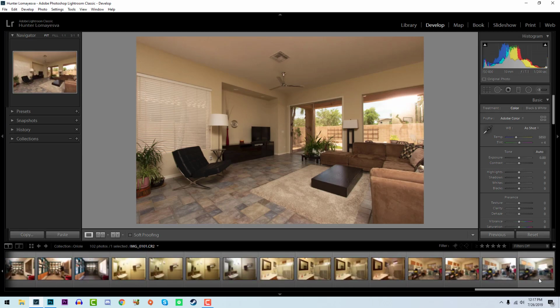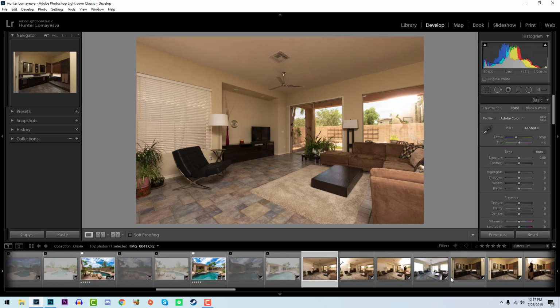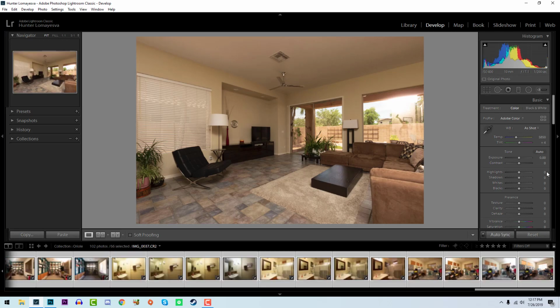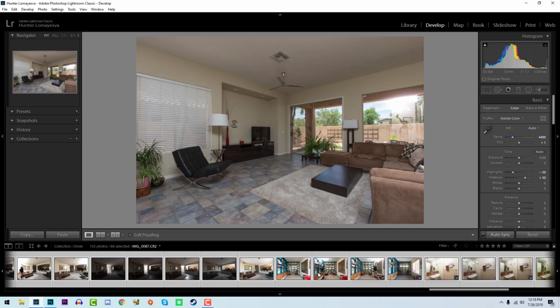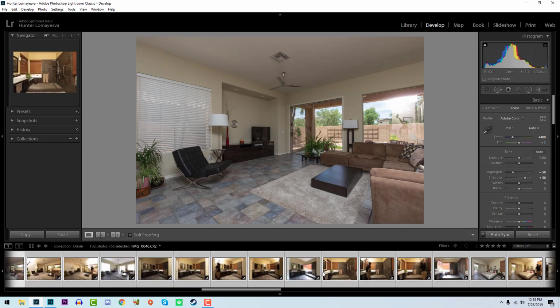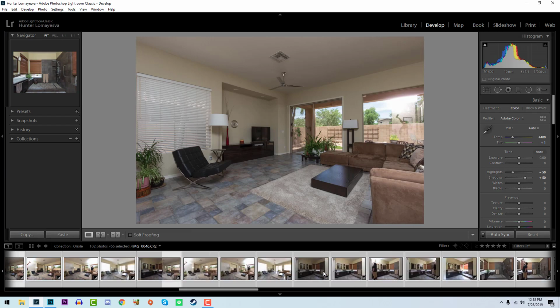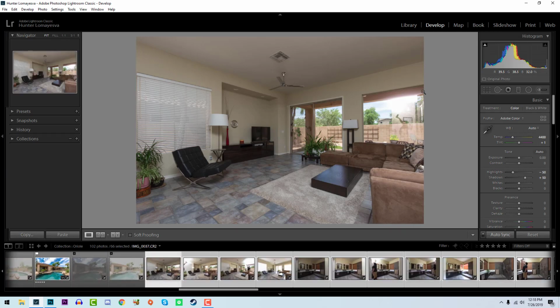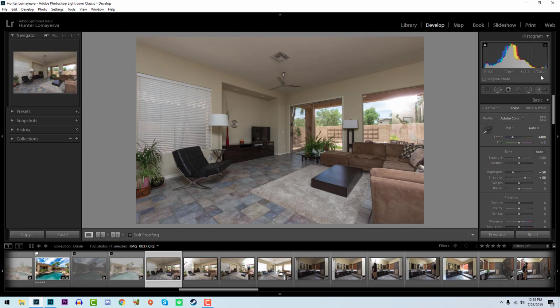The interiors are usually a little bit different. I don't go as hard with the highlights and shadows. I just go like half, and then I'll adjust it with the white point and the black point. I always click auto just to see what it does. And I know for a fact that this shoot is really good in terms of white balance when you click auto, so I don't think we'll have too big of an issue with white balance.